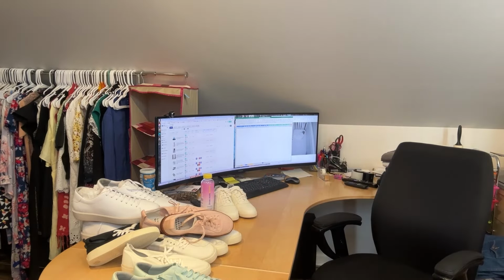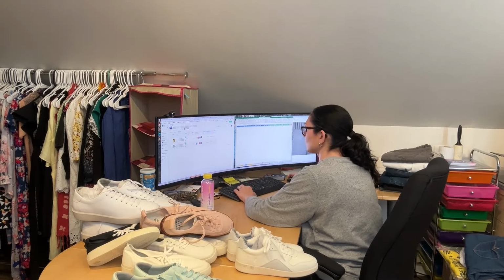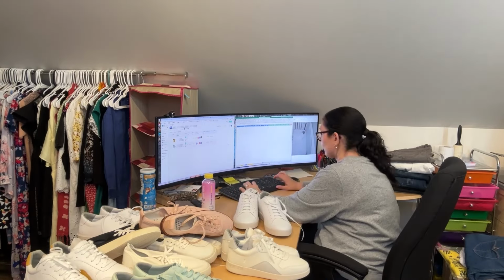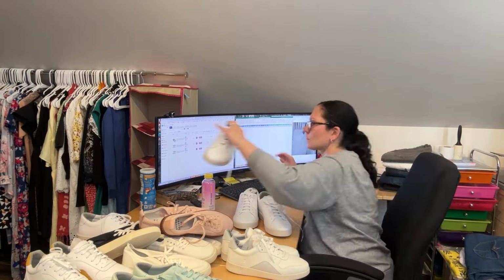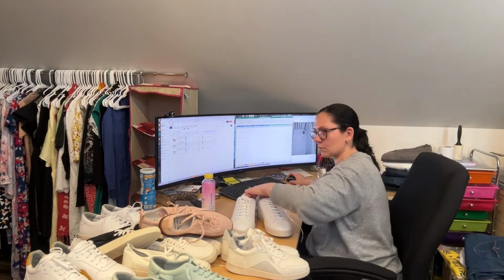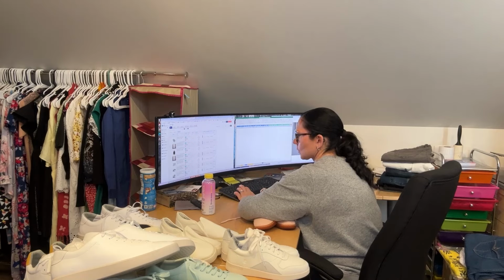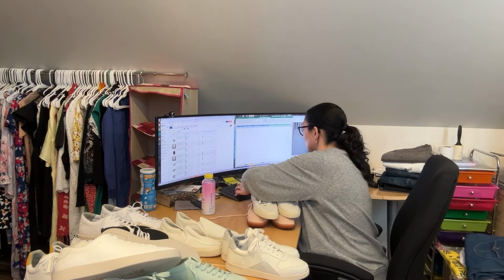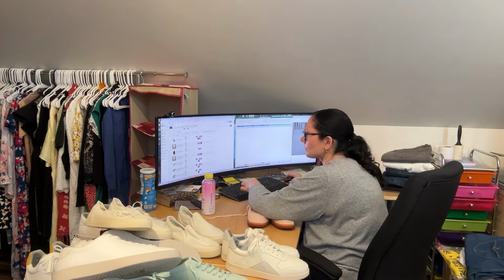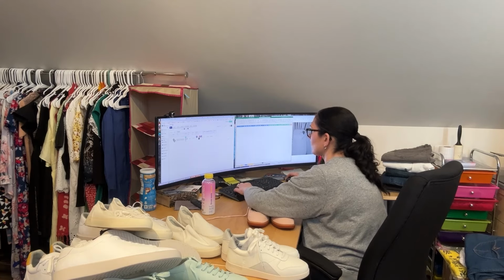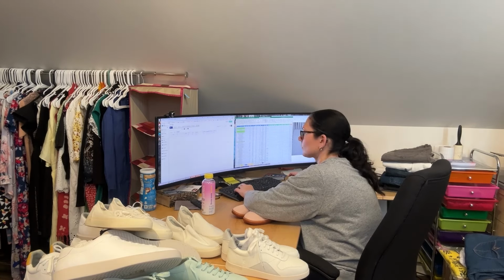I don't have to worry about this box being t-shirts and this box being long sleeves or whatever. It's now just what's in the box with this specific letter, and the items can kind of get mixed up and I won't have a problem finding it because it literally says right in front of me which box it's in. So definitely glad I took the time to do all of this, and hopefully this works better for me moving forward to be a little bit more accurate with my inventory.